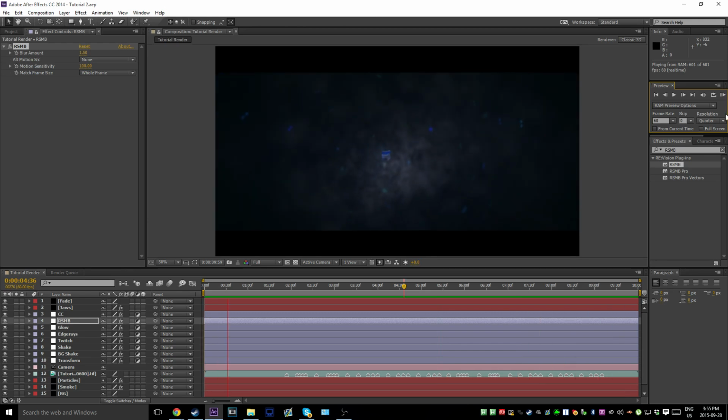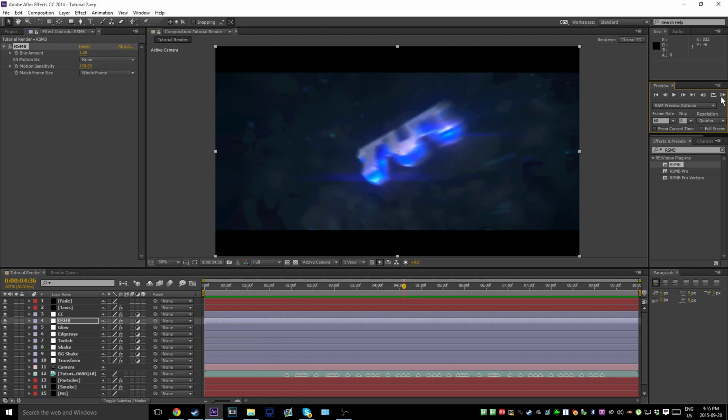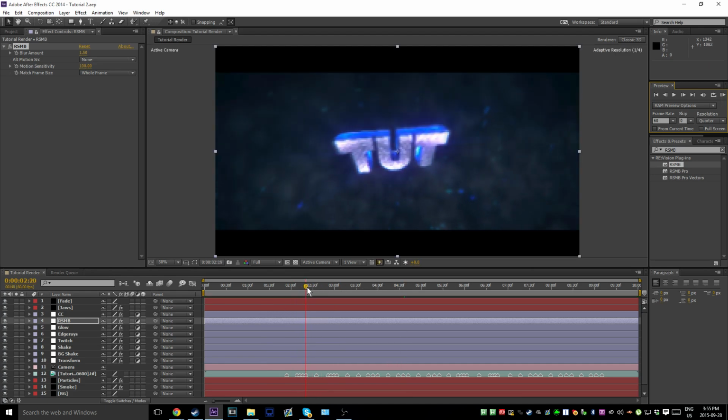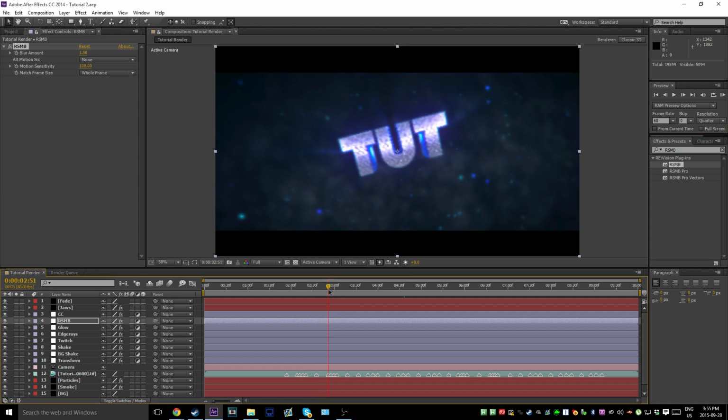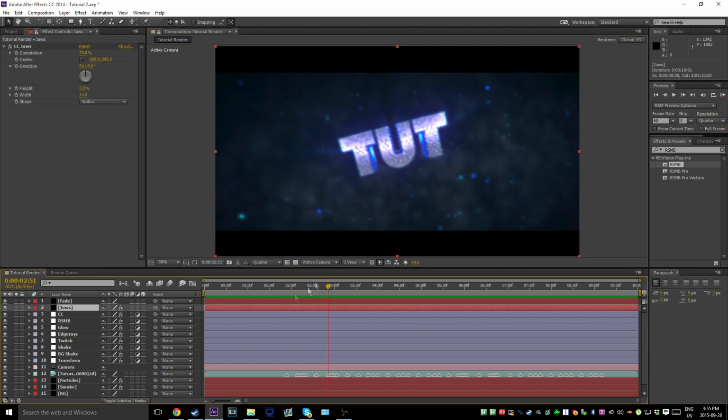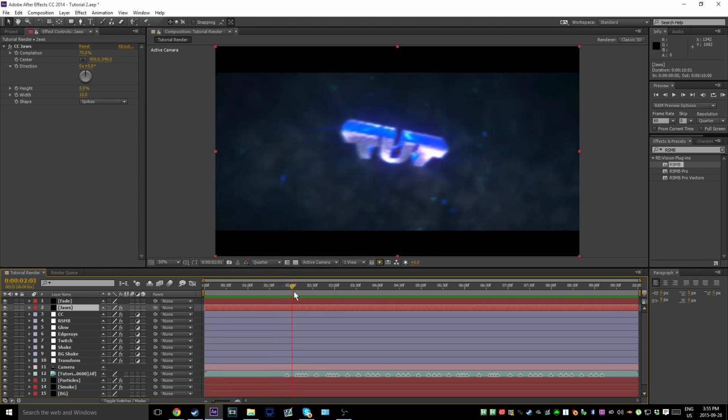It's actually looking pretty good. I think I did see a glitch in the RSMB somewhere in here. Change that to quarter. See what I mean? It's pretty useful.